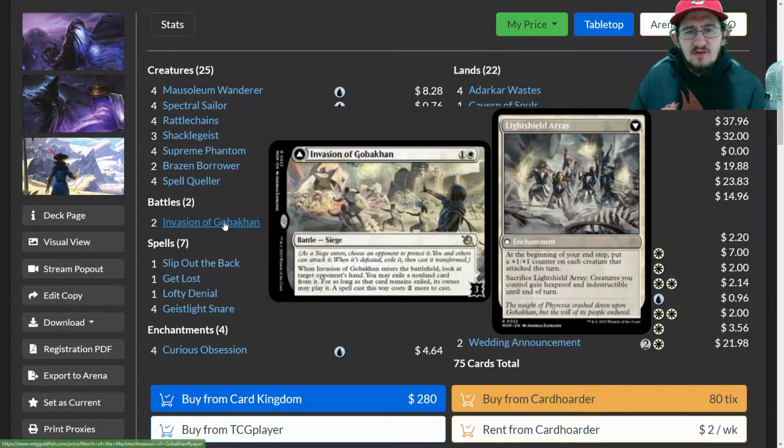Lastly, we have Evasion of Gobakon, which I think is how that's pronounced. And this is some additional disruption. You can play this and look at your opponent's hand, then you can take a card from it, and it's going to cost 2 more for them to cast if they want to play it.